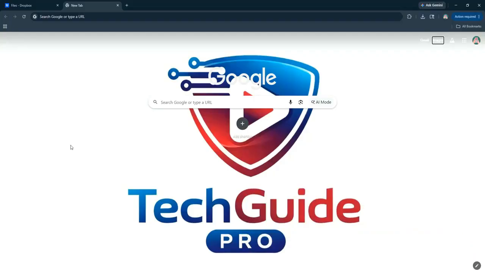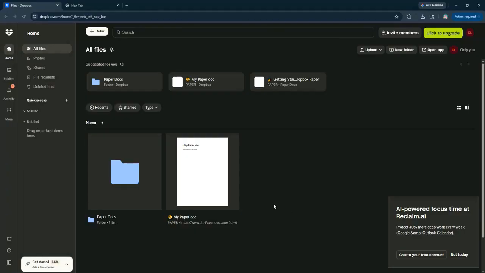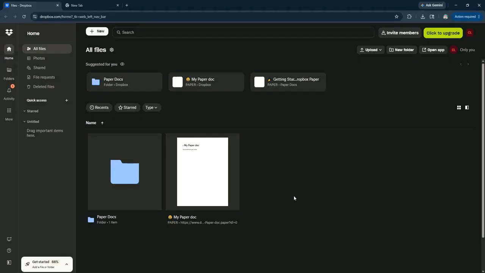First, open your Dropbox desktop app and make sure you're logged in with the correct account. Sometimes, sync issues occur when you're logged into a different account than the one you intended. Next, check your internet connection. A stable internet connection is crucial for Dropbox to sync files properly. You can try restarting your router or connecting to a different network to see if that resolves the issue.